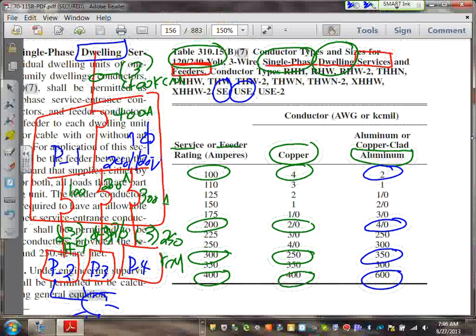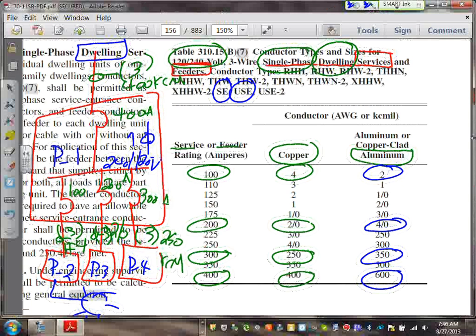So, for example, Derek, my friend, this 400 KCM, I don't think they have it, but down here, the 2-wire, that could be a 2-wire SE cable. Or could be three conductors, 2-wire in a conduit, EMT conduit, rigid, PVC. Can you guys assure me that you fully understand that this system can be sized with cables or with conduits and wires? When we size things, Matt, in the electrical industry, we have two options. Option number one, to use a cable. Option number two, to use a conduit and a wire. And it's up to you to use which option. We'll tell you which one is the best, where.